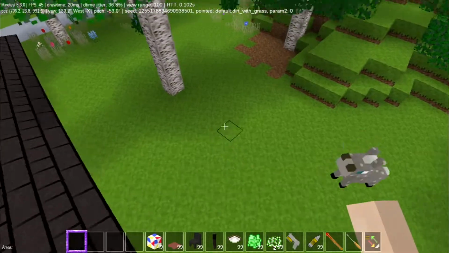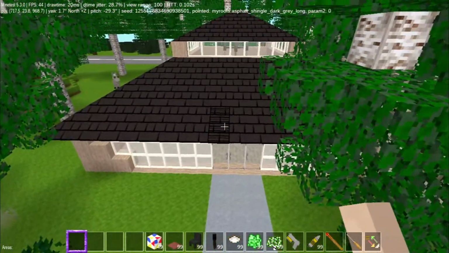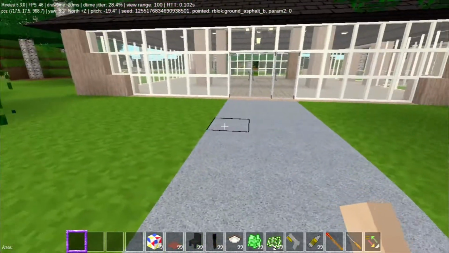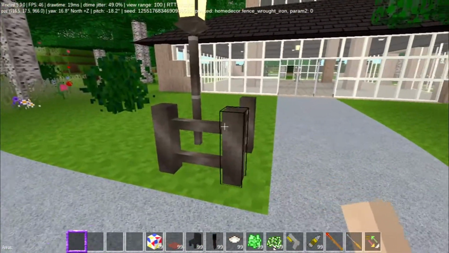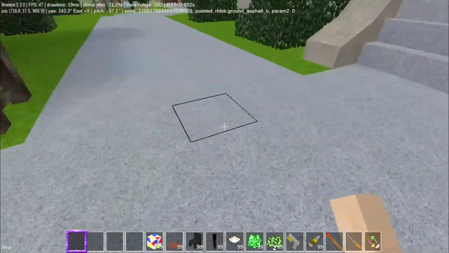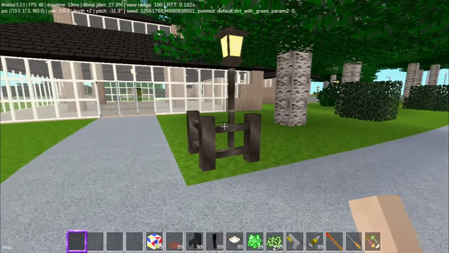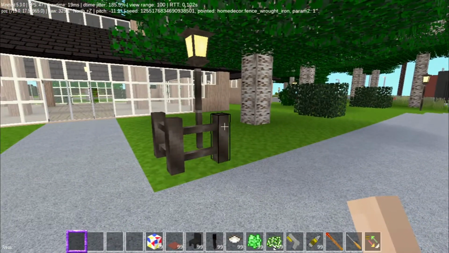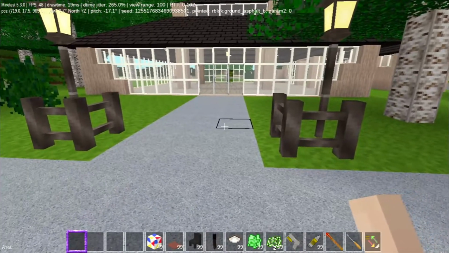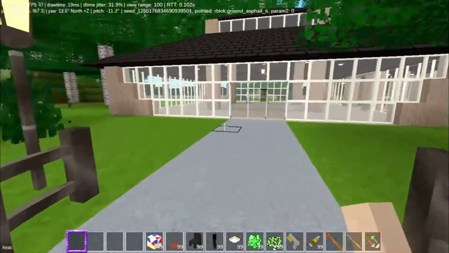I haven't done anything with the actual ground, the grounds of it. Put up these little fences. I like the idea of these fences. You see these a lot on properties where the fence doesn't really go all the way, but they actually will slant down, but I can't make that work. But it gives a nice little entrance.